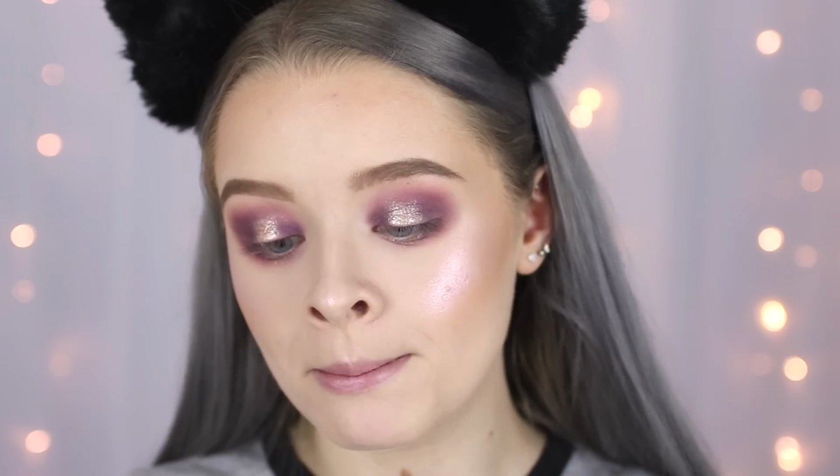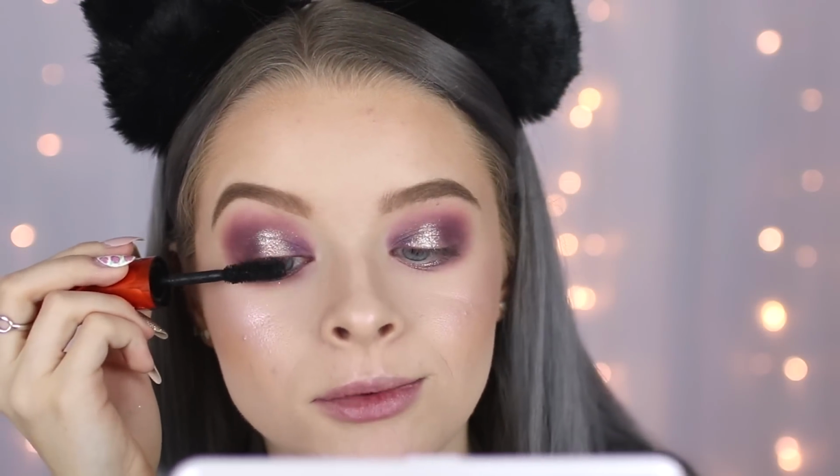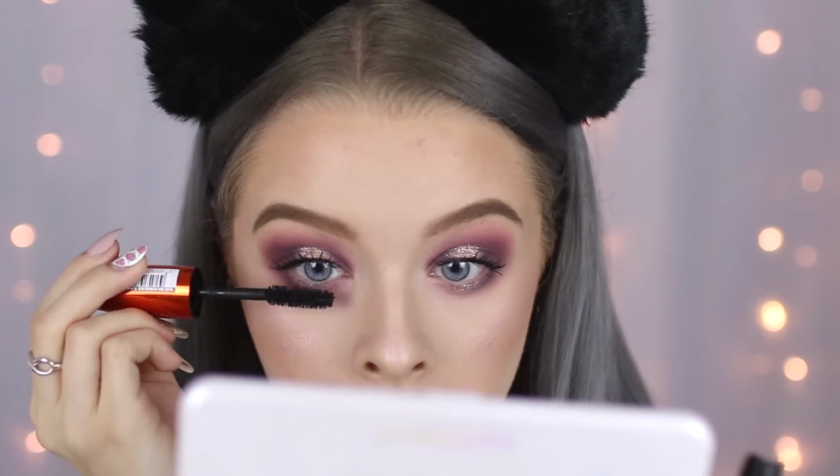I can't speak because I'm so amazed by these eyeshadows. So I'm then going in with the L'Oreal Mega Volume Miss Hippie Mascara, and I got this yesterday because Emma recommended it. I was looking out for L'Oreal's new mascara, but they didn't have it in Superdrug, so I was like, okay then. Okay, that mascara is pretty nice. I feel like L'Oreal make really good mascaras. So I'm just gonna put some of this on my lower lashes. I actually quite like that mascara. I mean, it's not my favorite ever, but it is really nice.